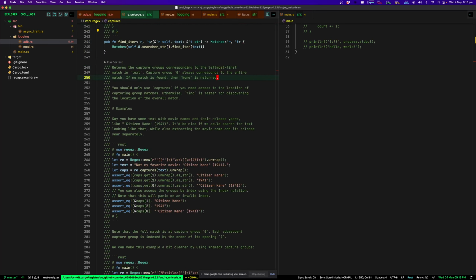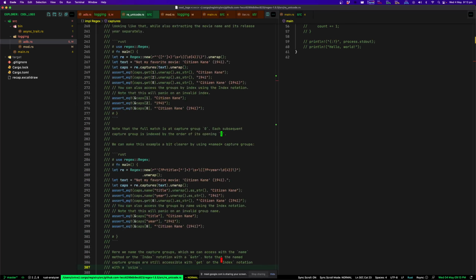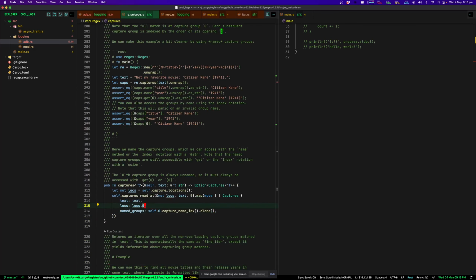So go down to capture. There's text, which is a reference to T. It's templated on that lifetime, and it returns a capture with that lifetime, the same lifetime as text.